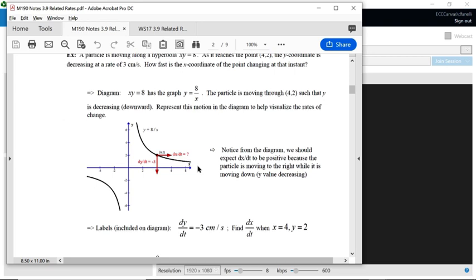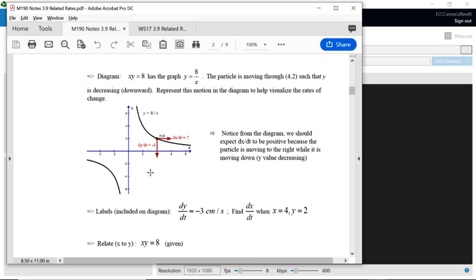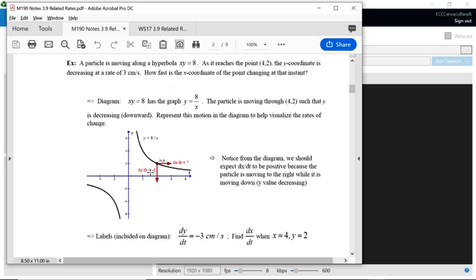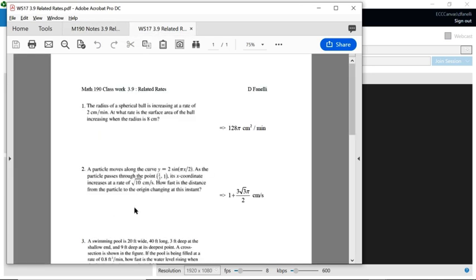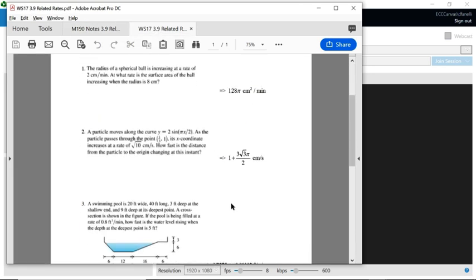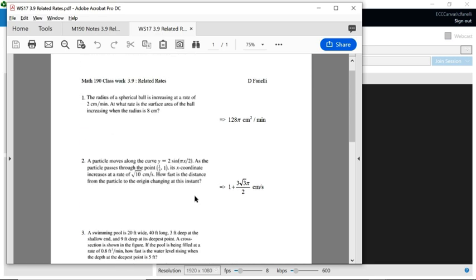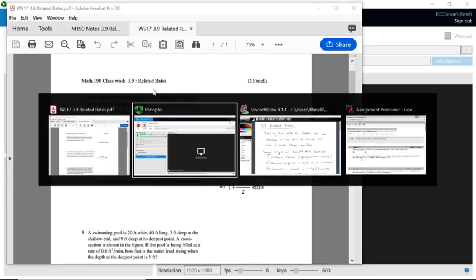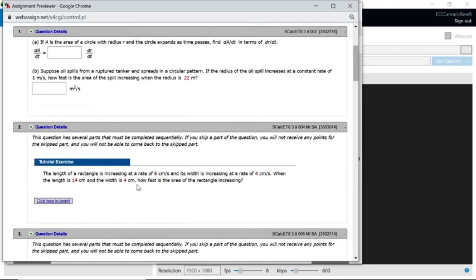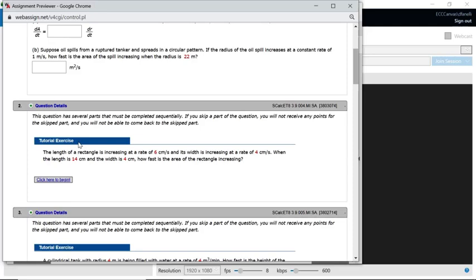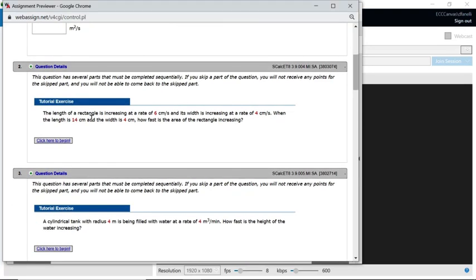So in the typed notes, I include explanations, step-by-step, diagrams, labels, everything that I would want for you to include in your solutions as well. In addition to that, I also give you a worksheet with a few examples here with the answers by the side so that you can practice those. And when it comes to the homework on WebAssign, I've also selected a handful of examples that were available on WebAssign as a tutorial to help step you through the process, step by step, for a few different types of examples.